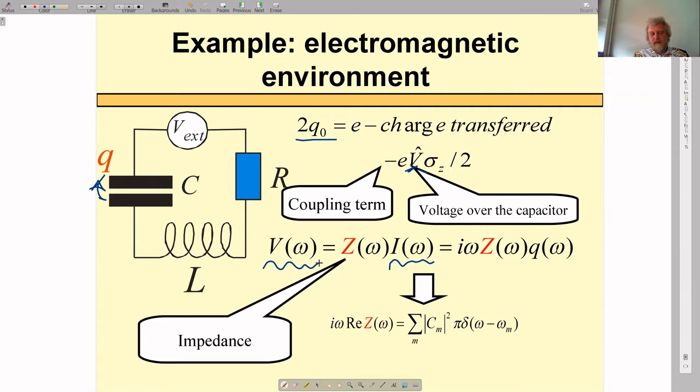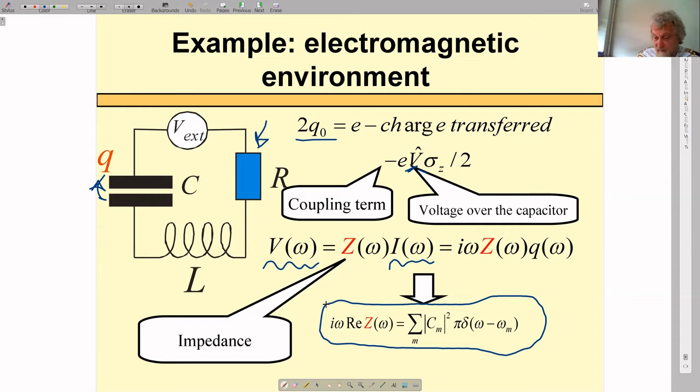This is given by the impedance of this circuit. And as with any impedance, you can make it out of capacitor, inductance, and resistor. And there were several examinations which are related to this. These can be easily computed for any electric circuit where you know the impedance, provided there is a real part of this impedance, which means that there must be a resistor over here. Good, that was the example.